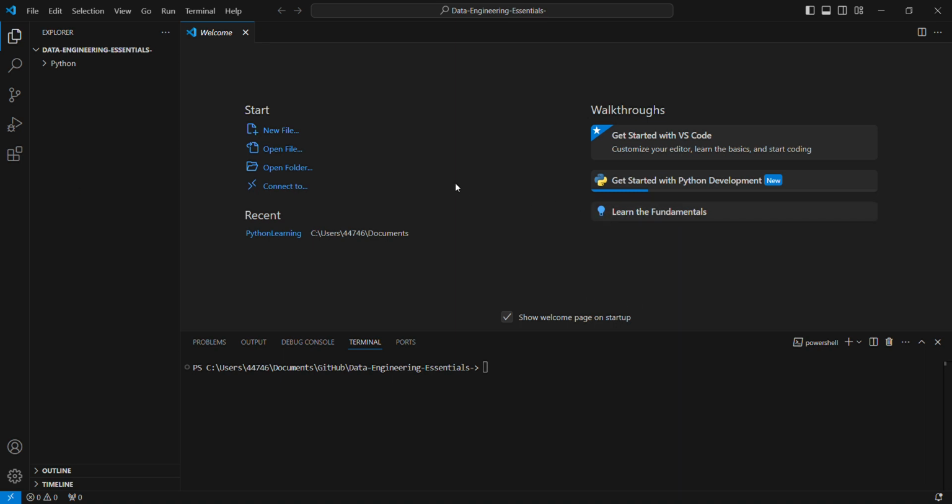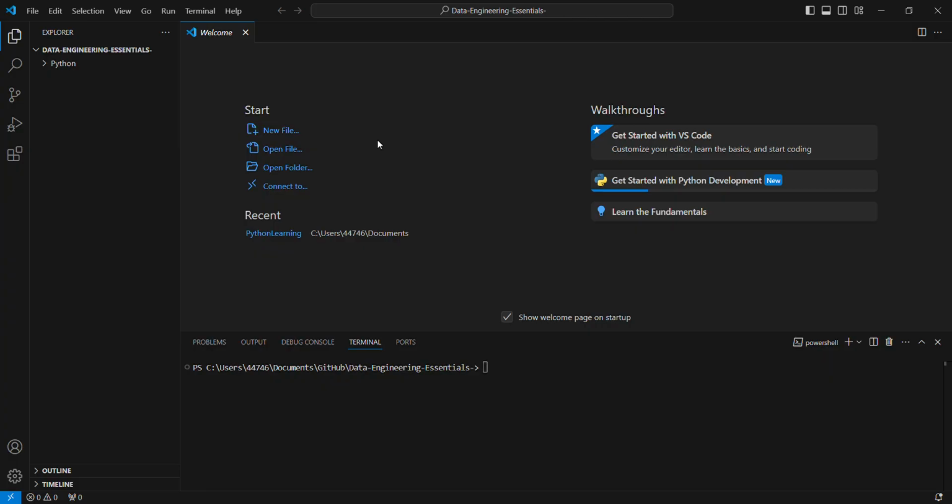Now let us start with Visual Studio Code. When you open Visual Studio Code, you can see a window like this. This is a bit advanced, but no need to worry. We don't have to go through all of them; we just start straight away with some programming. In time, we will get to know it, but I will give you a small introduction about what exactly it is.